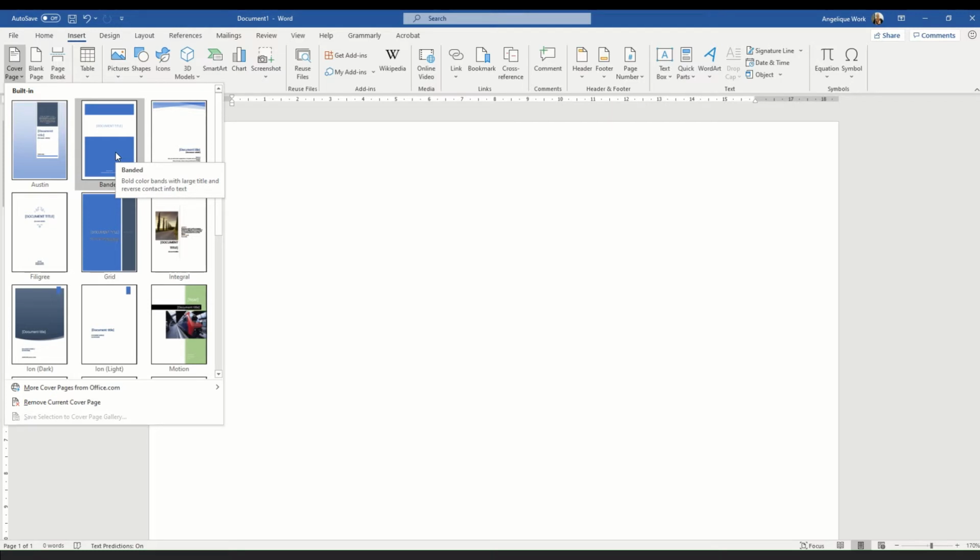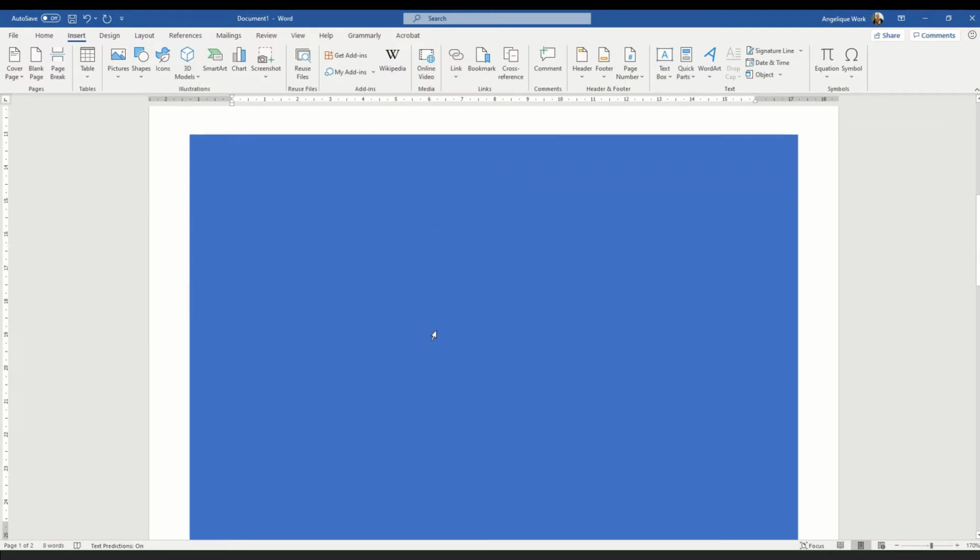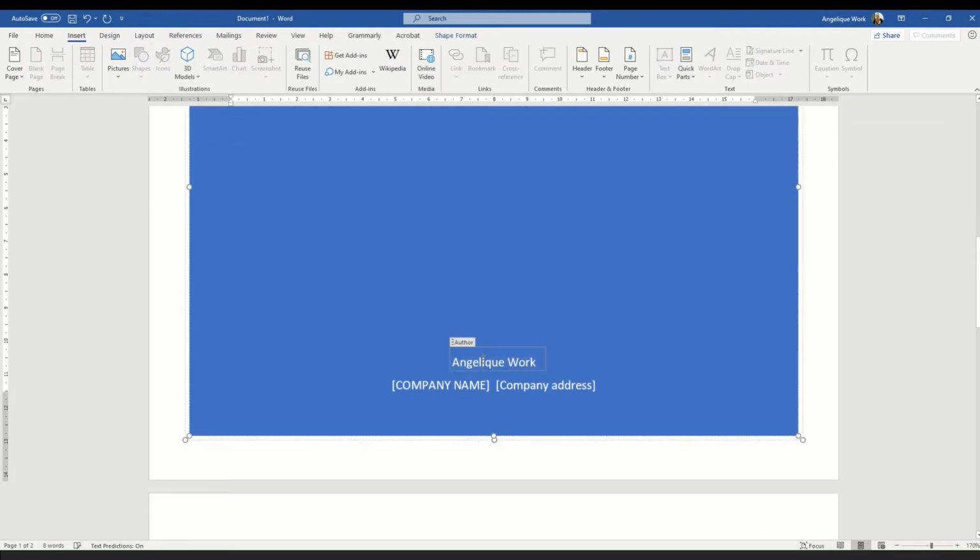Just remember not to have your name anywhere. So I'm going to choose the first one. It's nice and simple and straightforward. The only thing that I am going to get rid of is the author part. So if I click on the three dots there, I can get rid of that. And again, this other information here is not necessary, so I'm going to get rid of those as well.